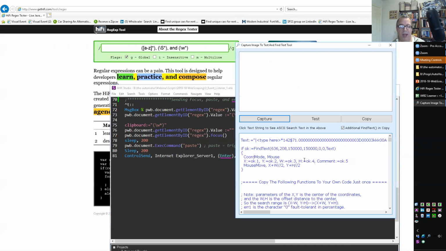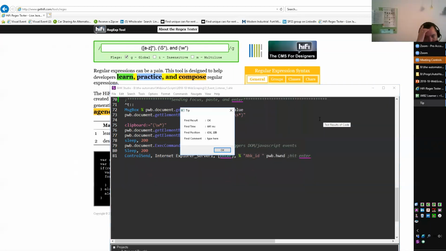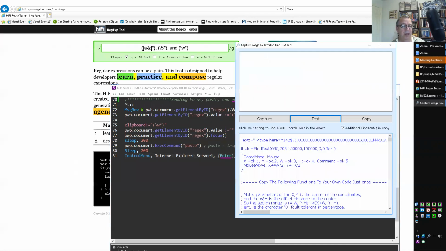I'm going to hit OK, and now when I hit test, it's going to tell me if it found it or not, and if it does, it's going to move the mouse up to there, and then you would just start typing, right? Actually, you'd click first and then start typing. So I'm going to hit test. So it says OK, so it found it. And now right when I hit OK, see how it moved it right there? That one, I'm like, you know what? It's stupid, but this find text thing works really well, and I literally can get it done in a minute. So yeah, this is very useful, or useful enough if the web page is actually visible to you.